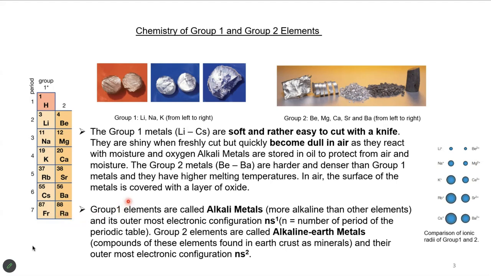I can tell you one thing here, very simple, and you can remember that, though it is not in the slide. What is a chemical reaction? A chemical reaction is the rearrangement of valence electrons. Now you can ask, what is a valence electron? It is this: that is the valence electron of a group 1 metal, where n is the number of the period, as I show. And this is the valence electron for group 2 elements. So rearrangement of these valence electrons is a chemical reaction.